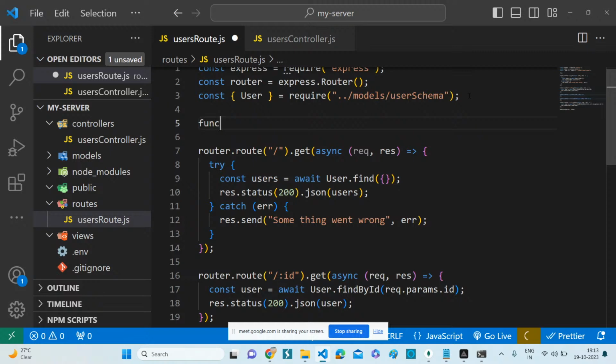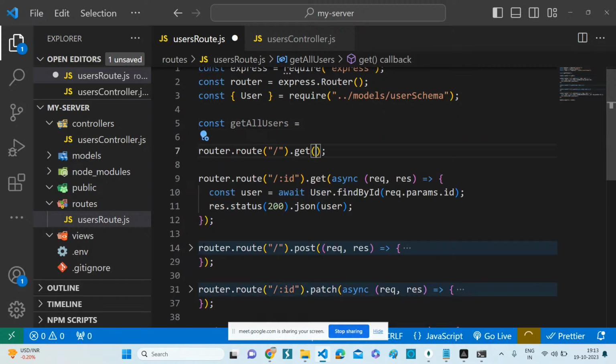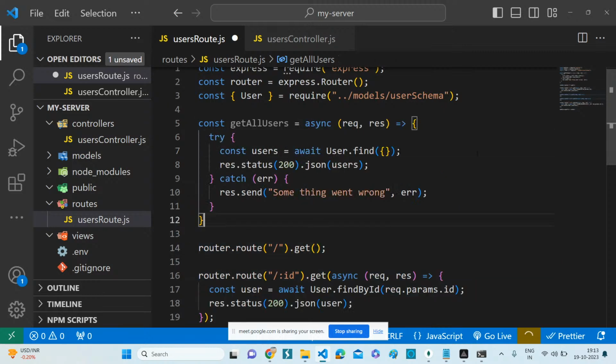Suppose I create a constant getAllUsers. What we can do is copy this function, cut it, and add it here. Then I'm just passing this getAllUsers.